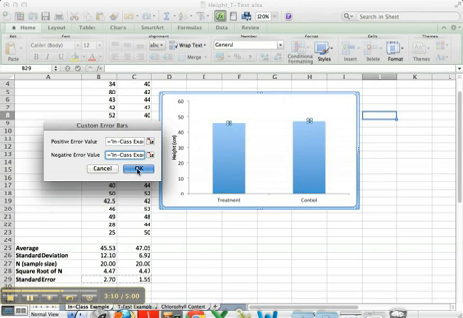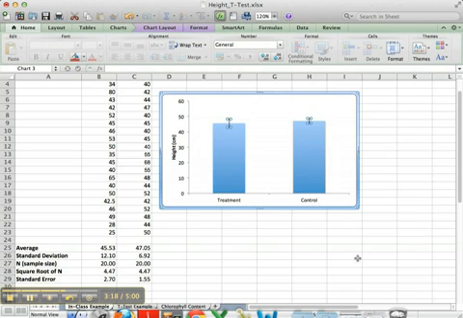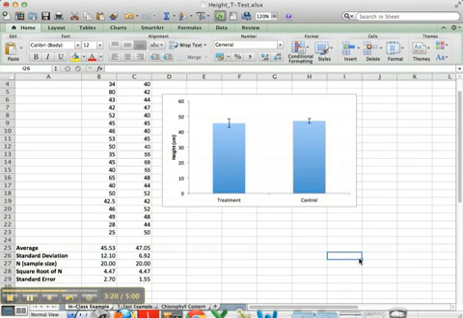And so when we hit OK, we'll go back to our format. We can say, yep, this is what we want. We want display, both sides, positive and negative. We want a cap. And now we have our error bars. You can visually look at them. 2.7 looks much bigger over here than 1.55. And so I'm pretty confident that my standard errors were entered onto the graph correctly.